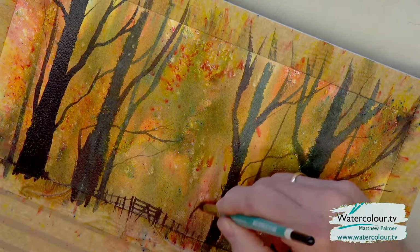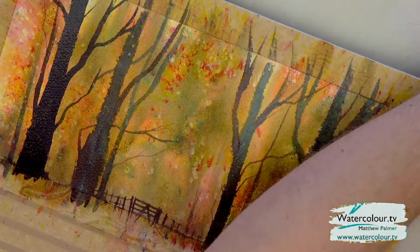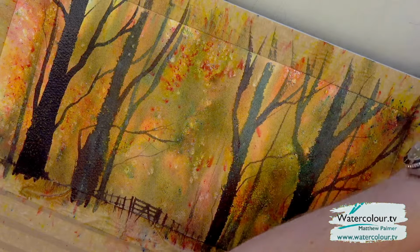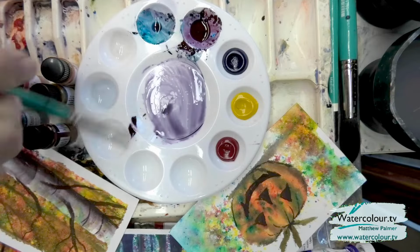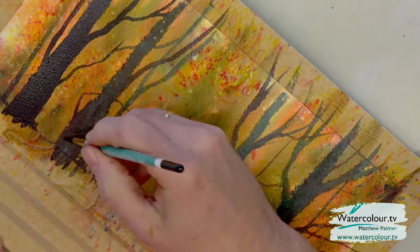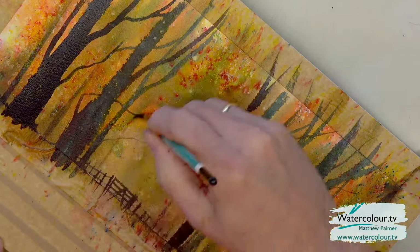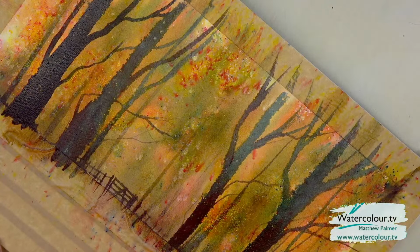Lighter background trees are going to go in here. Back to the other brush. So I've actually used the same colour but diluted. That's the plum violet diluted. It's almost a shadow grey. I'm going to add some branches up in between here. These are in the gaps. These are literally in the gaps.